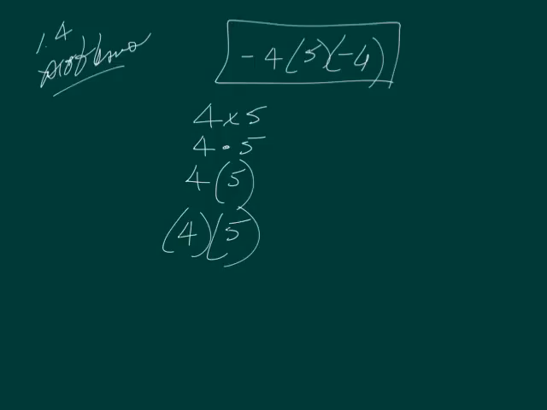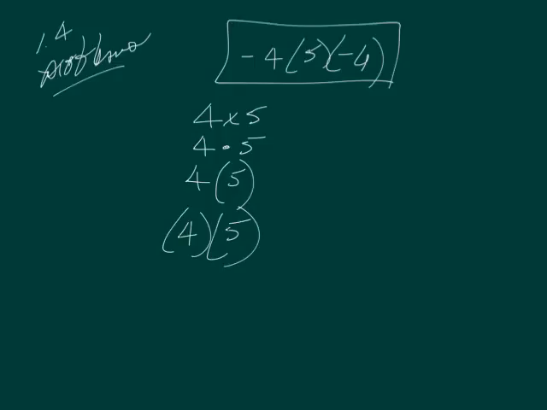So let's go ahead and look at these, and when we multiply like this, we're going to multiply from left to right and see what our answer is. Now you don't have to multiply from left to right when it comes to multiplication. You can multiply pretty much any order you want. You can go 4 times 5 times 6, or 6 times 5 times 4, or 5 times 6 times 4. It doesn't really matter. You're going to get the right answer. You just multiply the way that it's easiest, but you do have to keep in mind the multiplication rules.